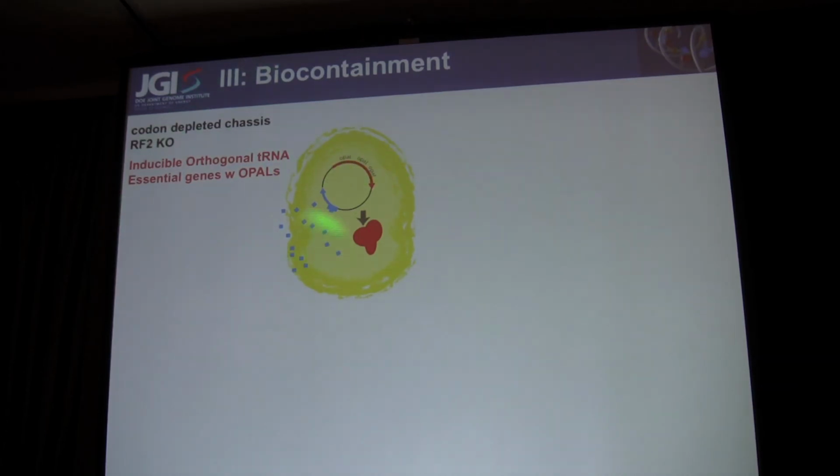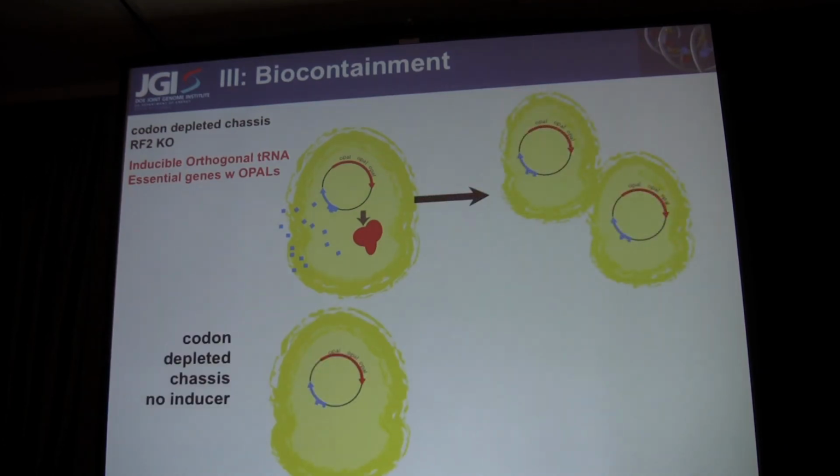So that in the lab, if you provide the inducer, the essential genes will be correctly transcribed and translated because you're also inducing the orthogonal translational machinery. But if the organism were to escape, in the absence of the inducer, a lot of the essential genes, for example, polymerases or translational machinery, will not be made, and the organism should not be able to survive.